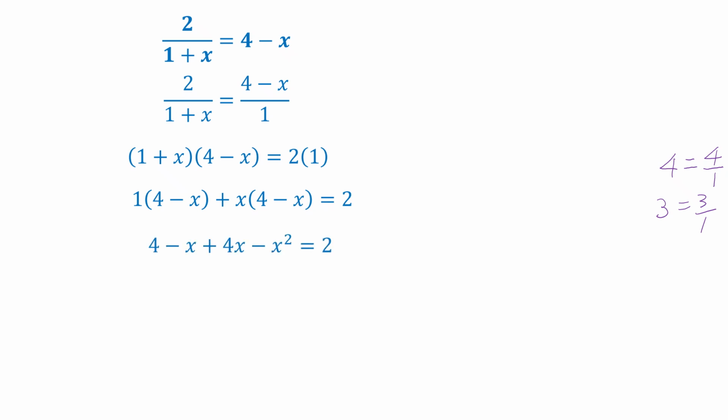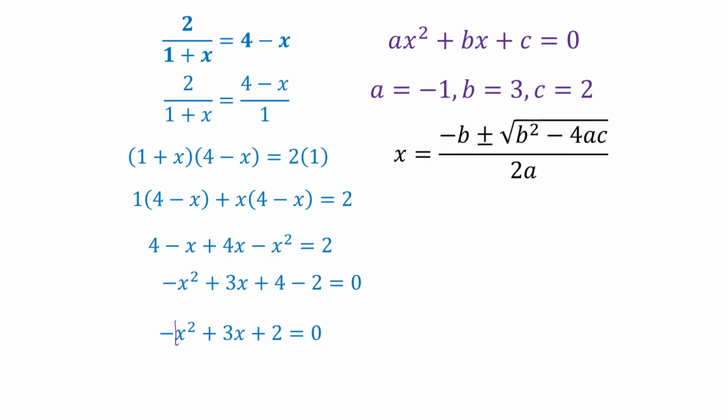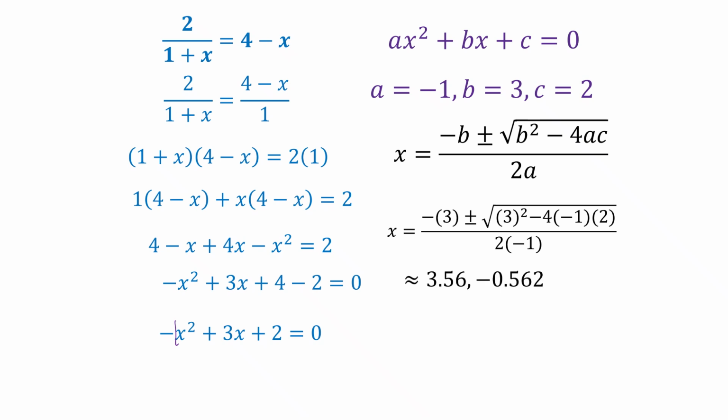And if you put everything on the left hand side, you will see that you end up getting a quadratic equation again. Here it would be good to multiply by negative throughout, so that the coefficient of a is positive. Oh, I didn't do that. Never mind, it's not necessary. Just leave it as negative x squared plus 3x plus 2. So the coefficient of x squared will be negative 1, b will be 3, and c will be 2. Substitute into your quadratic formula and you get the answer.